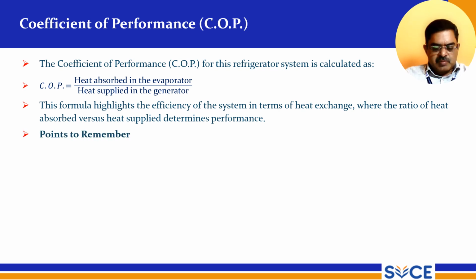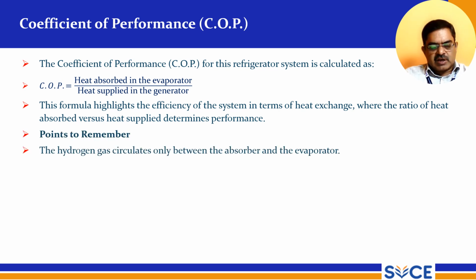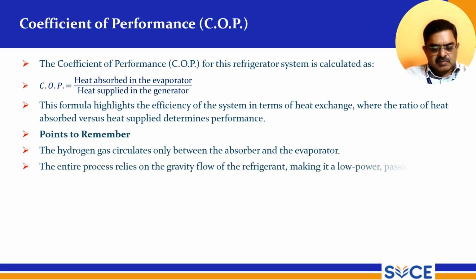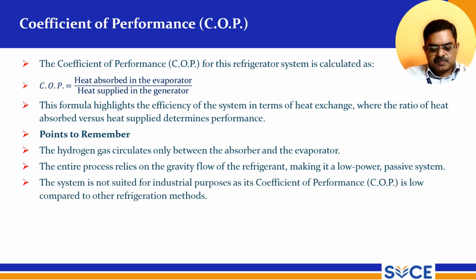So you please remember these points: the hydrogen gas circulates only between the absorber and the evaporator. So hydrogen is used between these two only. Please remember this. The entire process relies on the gravity flow of the refrigerant, making it a low power passive system. So no external power is required to drive this system.